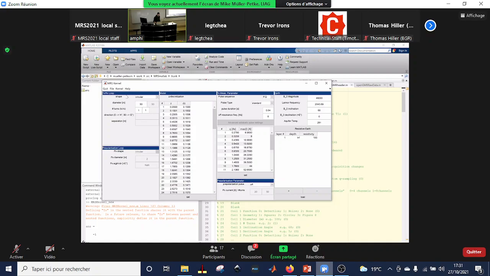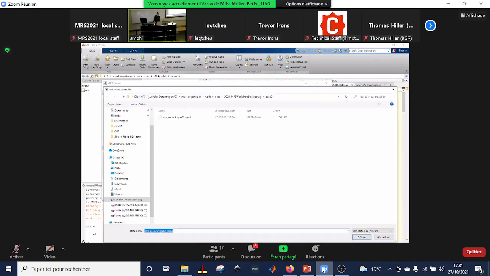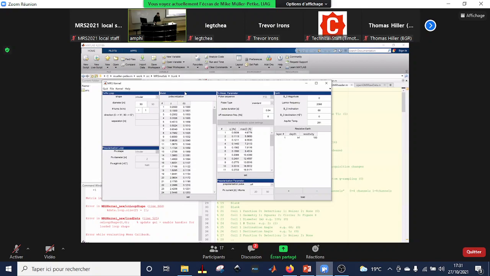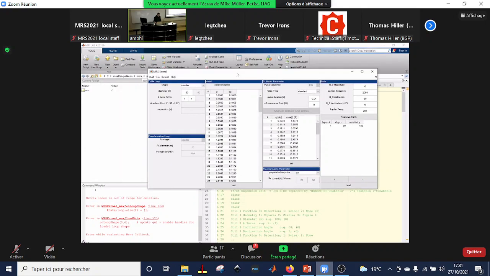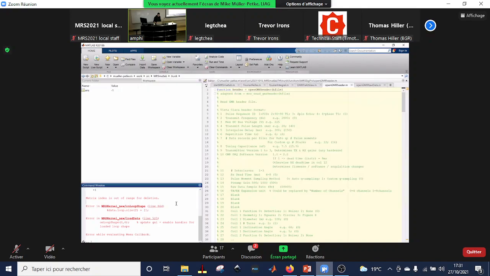So for what we have done, you can import all the parameters from field data. It should be able to read the file, but as it is, I always get an error. I'm not sure if I took the right version at the moment.